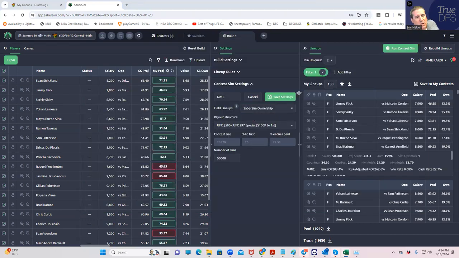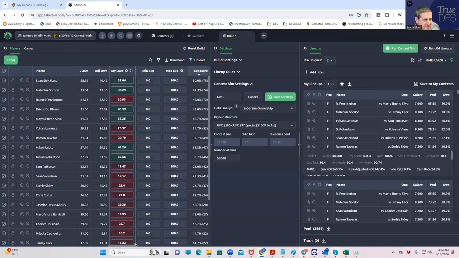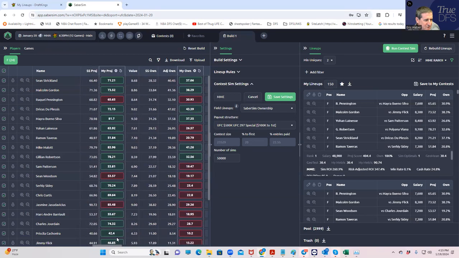Okay. One other trick that I want to get into is a kind of weird thing you could do from a handle perspective. Let's take a look at the ownerships here on some of these fighters, specifically the underdogs. You have Malcolm Gordon at 38%. Wow, I think he's going to be higher. How is he only going to be 38%? So you could tweak that, whatever it is.